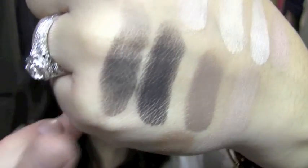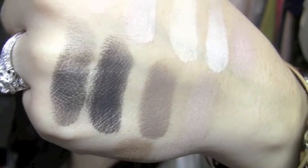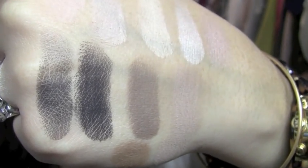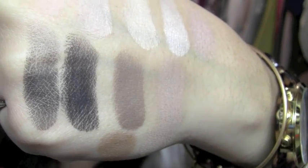Now this was quite a shock, so let me swatch it. Carbon is much softer, whereas Crave, like I said, is very gritty. So if I just do one swipe, the same as I did for Crave, this is Carbon, this is Crave. So Carbon is really not as black or as pigmented as Crave. So in that aspect, Crave is a nice matte black to have. But for me, it's still like, a matte black is a matte black to me.